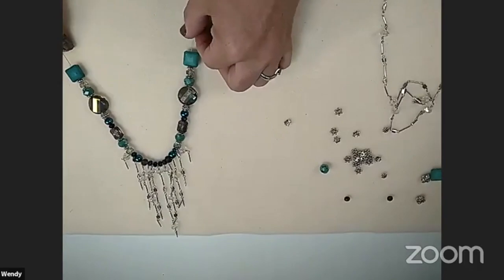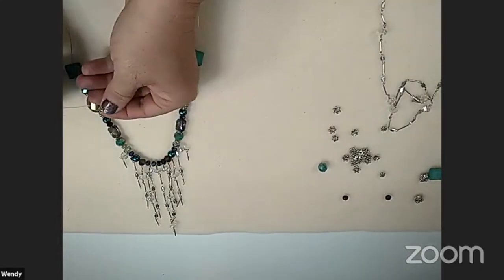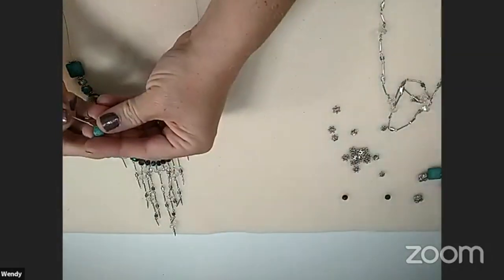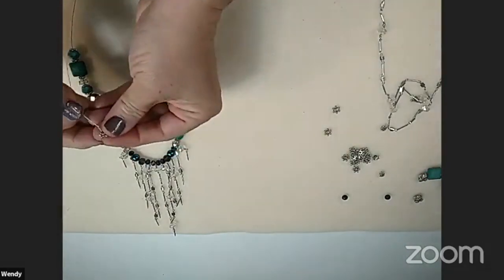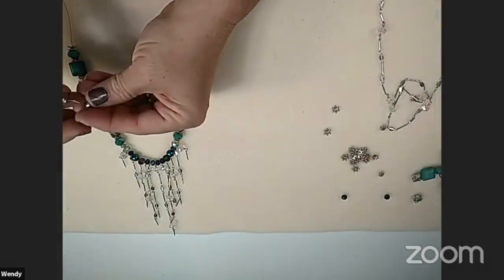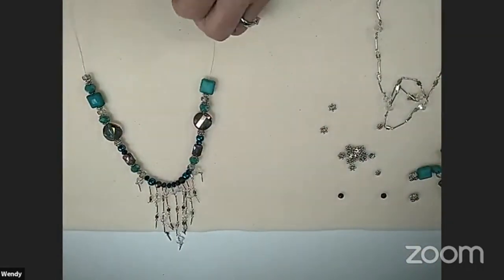So let me scoot this over. So here we go. So I am just going to take a bead cap. I like to put the bead cap on and then the bead. And then I like to immediately do another one back to back with that one. So like this. I just think it kind of gives it a cool little textured look, maybe. And then we use a little crystal in here. So if you can see, it makes just kind of a little textured look. Probably everybody does that, but it's just a thing I love to do.